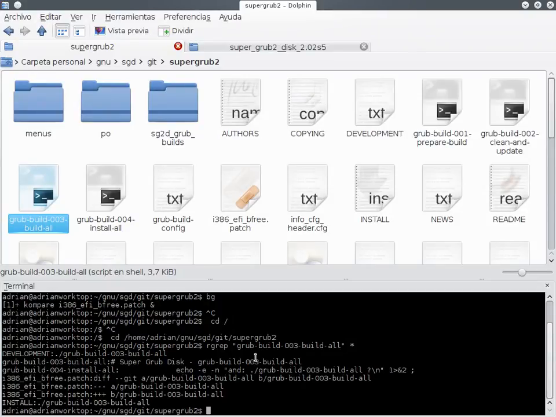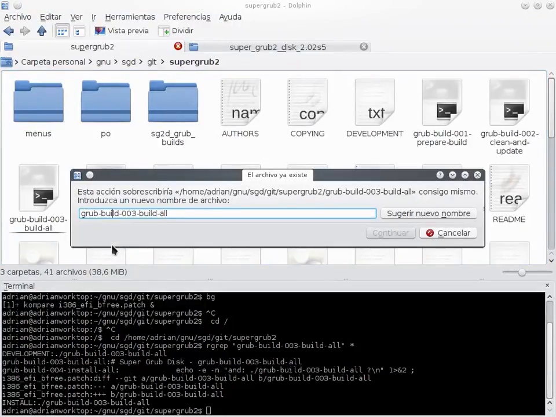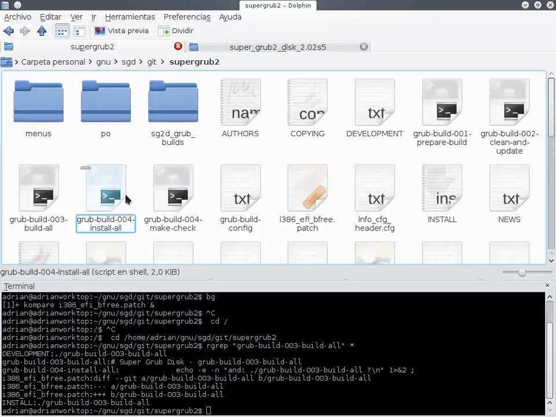B3 is going to make me update documentation. I don't like to update documentation, but anyway. So I guess this is going to be optional, but who knows. So this is going to be make check, and this is going to be the install all. So documentation.